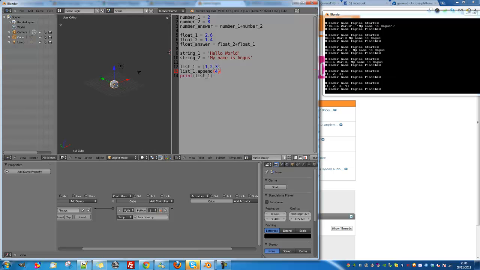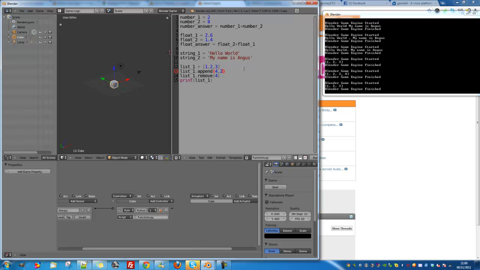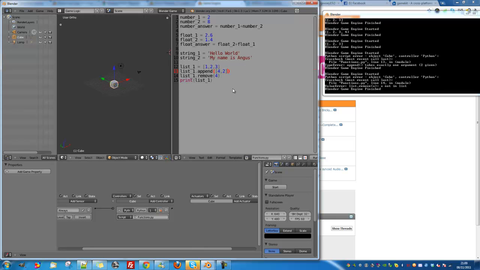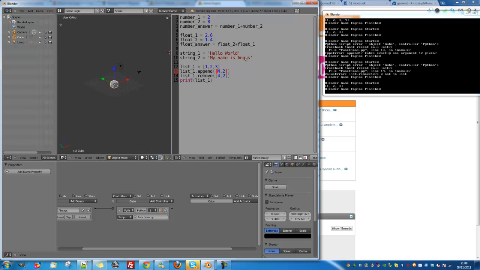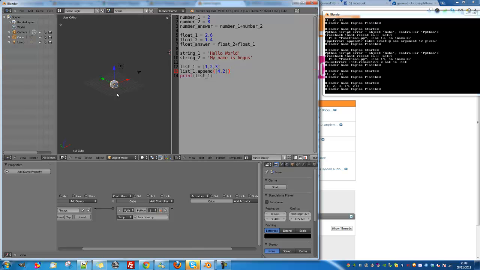Let's suggest that you want to remove 2 items, in which case list_1.remove 4. My bad. Now you could be really adventurous and try this, but you'll see it only takes 1 argument. This is because Python assumes these are new arguments. You could again try it with a list, but that would not work either, unless you add it to here. And you'll see if you add it with these brackets, the list doesn't work at all. In fact, I'll remove this and I'll show you. It'll add them in the brackets.